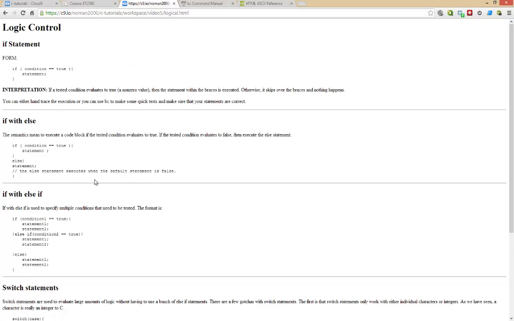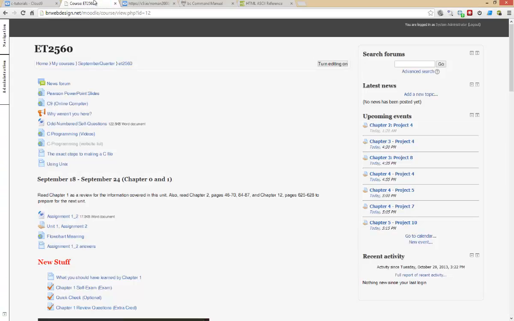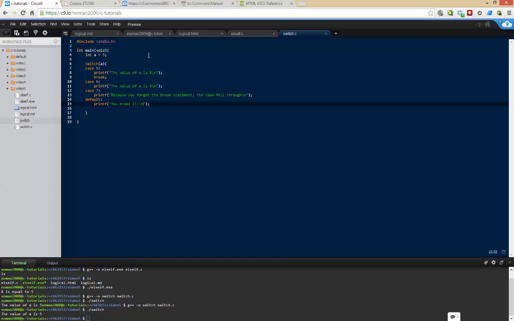You see in my little thing here, that's where I talk about gotchas. And one of the first gotchas with the switch statement is that switch can only evaluate the condition of either an integer or a character. And as you should have heard me repeat repeatedly, a character to C is just a number. I demonstrated that in one of the previous videos.